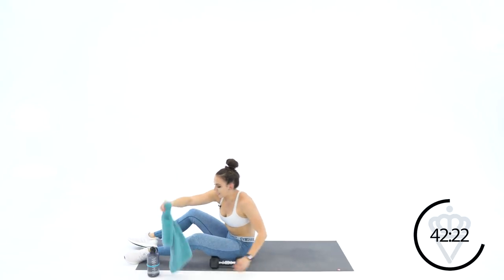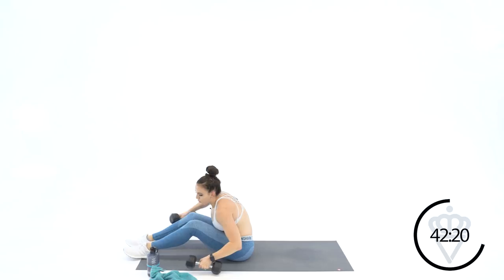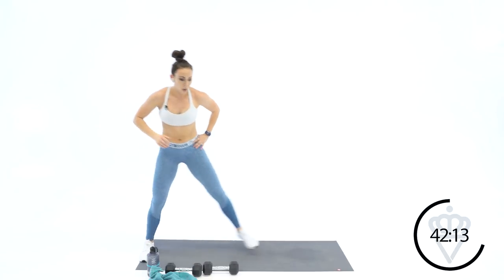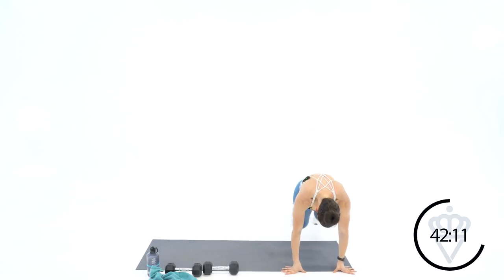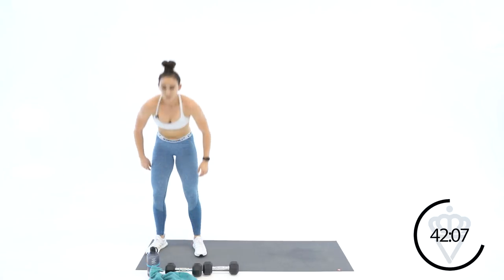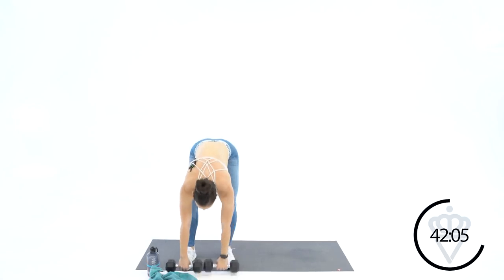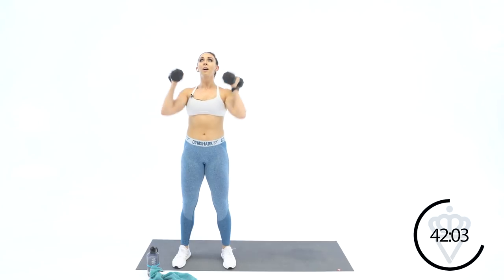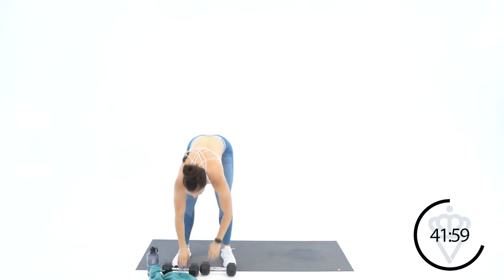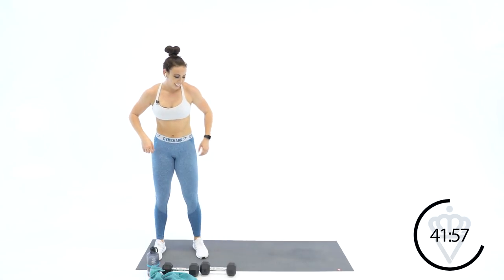Whew. This next one, our quick move is gonna be lateral slide with one burpee. Okay, it looks like this. One slide, one burpee. One slide, one burpee. Your strength move is gonna be a bicep curl and press, okay? Let's start with those burpees in 2, 1, let's go.